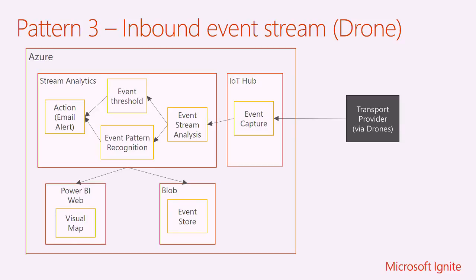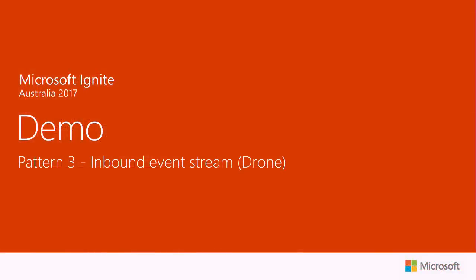I mean, Stream Analytics itself can do all kinds of stream trend analysis, but it also has the ability to output it into other services in Azure. So let's output it into Power BI and maybe blob storage as well. In Power BI, we can do some visualizations. We can maybe track its flight path. In blob storage, we can collect the data over time and do some analysis. So let's see what that looks like.